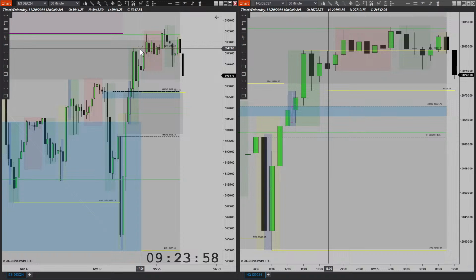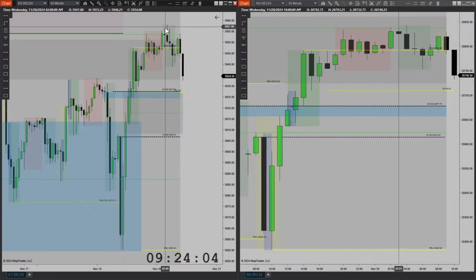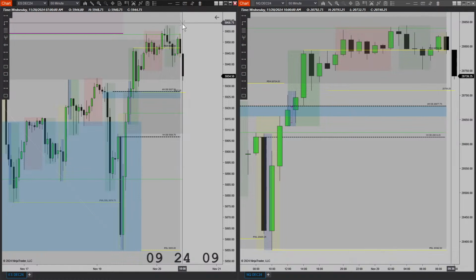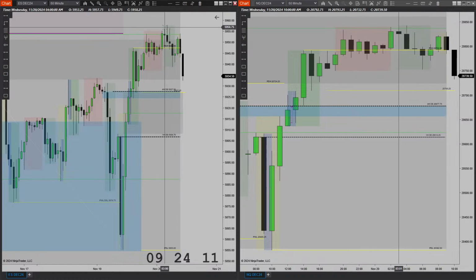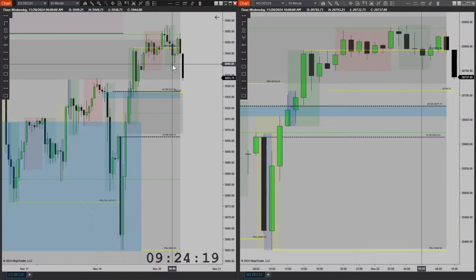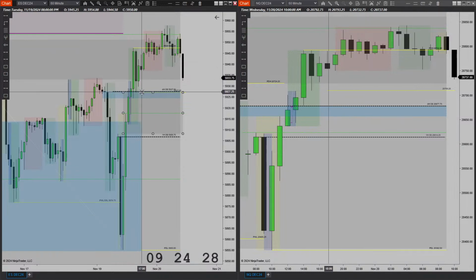Again, here on the 60-minute we have a 3 drive pattern, where multiple areas of buy side were taken, sell side was taken here, and price did not come back up to take buy side. If we are bullish, then I want to see price sweep buy side and then sell side. As you can see here, we swept buy side first, then sell side. This to me is not necessarily sell side, because I do believe this is sell side right here.